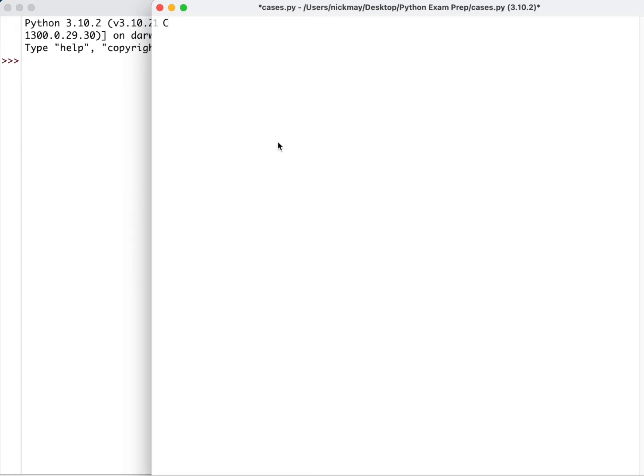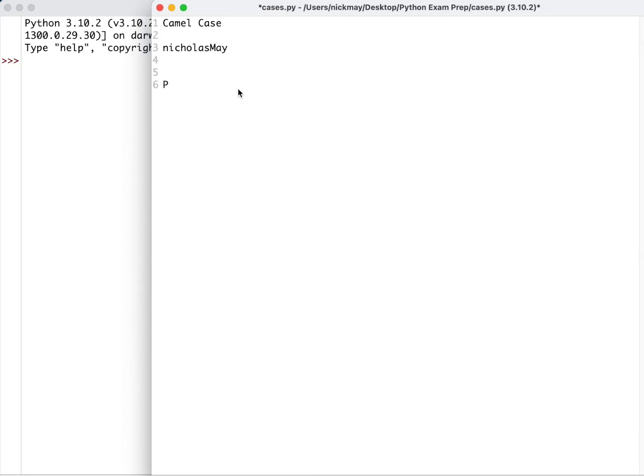So the first case I'm going to talk about is called Camel Case. Camel Case is where you have words that you join together, and I'm going to use my name, Nicholas May, as an example, where you join them together with a capital letter and no spaces. So for example, if I was going to write Nicholas May in Camel Case, it's lowercase at the start and then a capital M and there's no spaces. That's one way that you might create variables, or name different things in Python when you're programming.